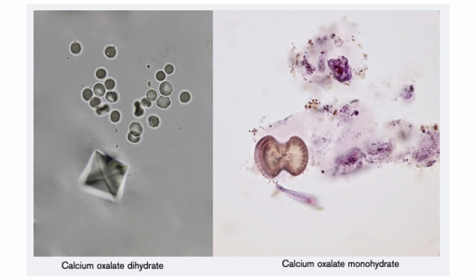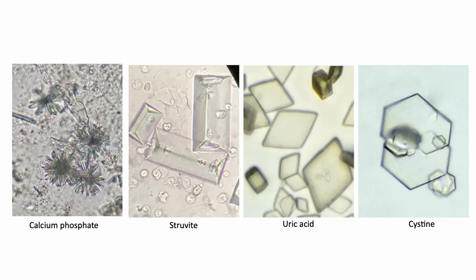So your microscopy, if you're lucky, could show you some clues as to the type of kidney stone you're dealing with. You might see calcium oxalate crystals, which can look like the classic envelope, or they can also be the dumbbell. Both are calcium oxalate. And you might see less common crystals like calcium phosphate, struvite, which are the coffin lids, uric acid, which are diamonds or footballs, and cystine, which are classically these hexagons.